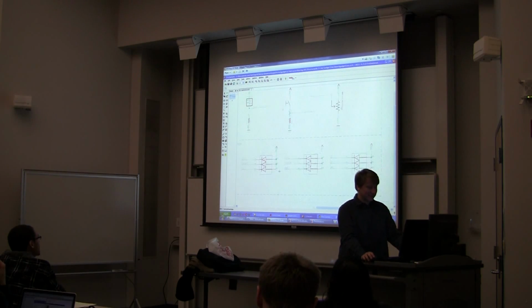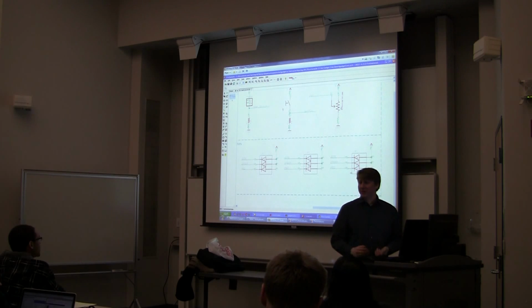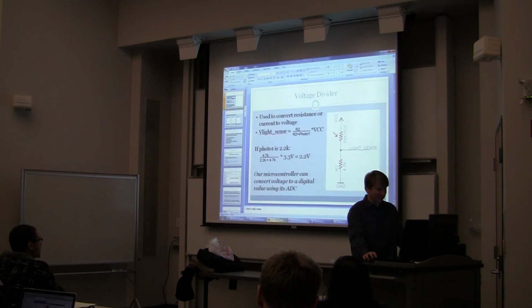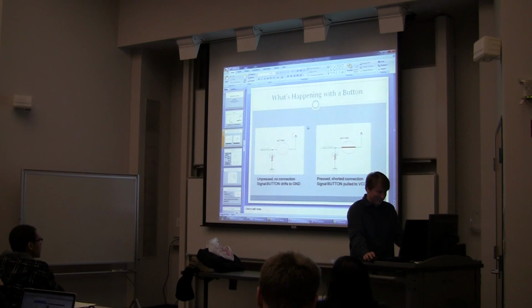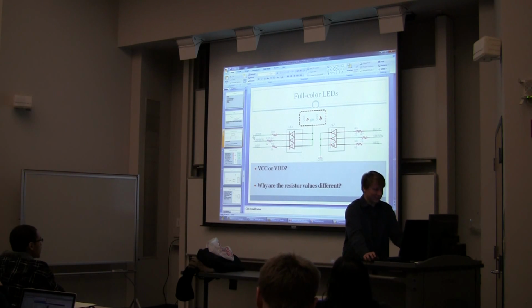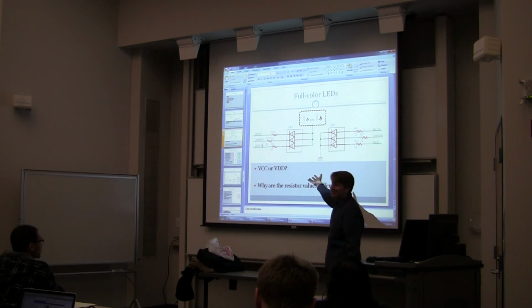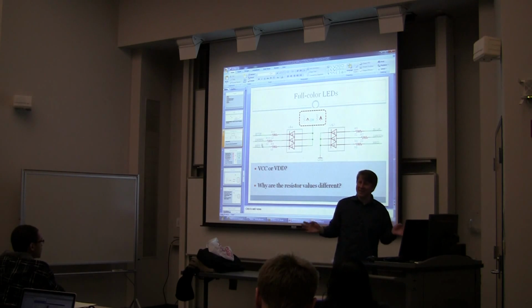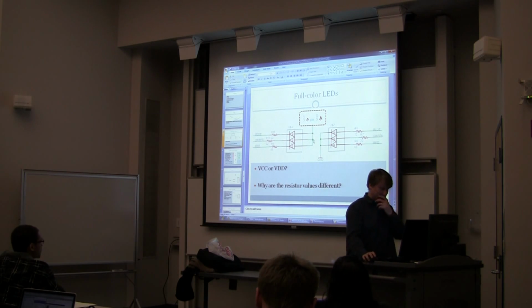The other thing it can't catch is I don't have a current limiting resistor here on any of these, so the microcontroller is going to basically be a short circuit all the time, which your microcontroller is not happy about, so don't do it. Now, if I had just been copying and pasting, I probably would have been okay, because right here, what does it tell me to do? Put those resistors in. So if you put the resistors in, you're not going to have a problem if you copy the example circuits. So there's something I forgot.